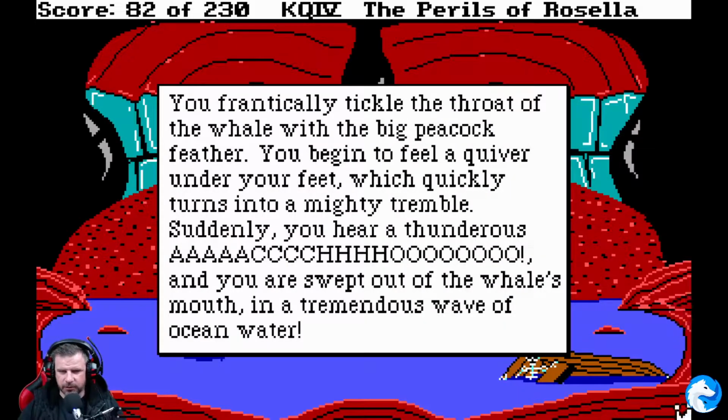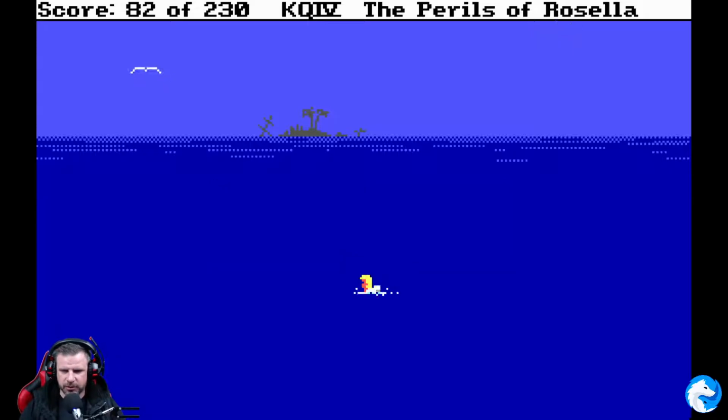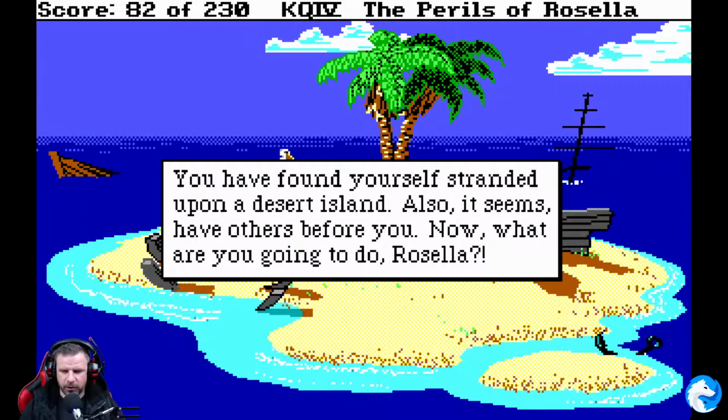You frantically tickle the throat of the whale with a big peacock feather. You begin to feel a quiver under your feet, which quickly turns into an almighty tremble. Suddenly, you hear a thunderous "achoo" as you are swept out of the whale's mouth in a tremendous wave of ocean water. Again, you find yourself swimming in the ocean. Look, there's an island. You have found yourself stranded upon a desert island. Also, it seems, have others before you. Now, what are you going to do, Rosella?